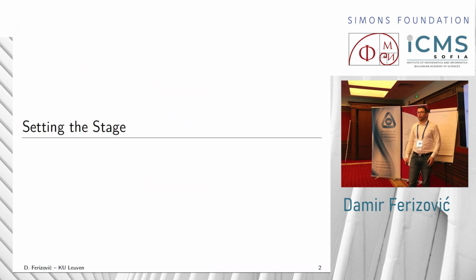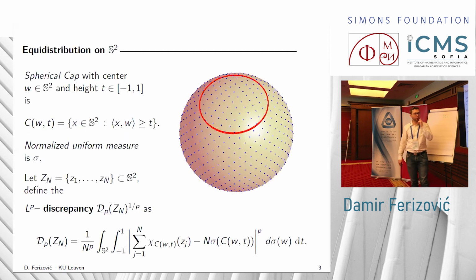So if you have read my abstract, I promised basically to give you a point sequence on the unit sphere in dimension 2, such that the spherical caps will be uniformly distributed. So in order to give you first notations, let's perhaps introduce what it means to be well distributed in the sphere. A spherical cap is usually cut basically by having a piece of the sphere off, then you have an intersection, and this intersection will be the boundary of a spherical cap.